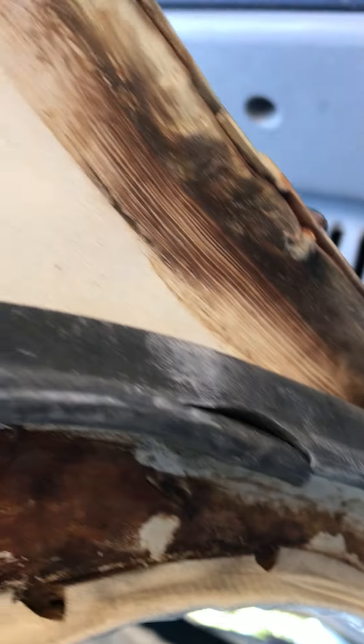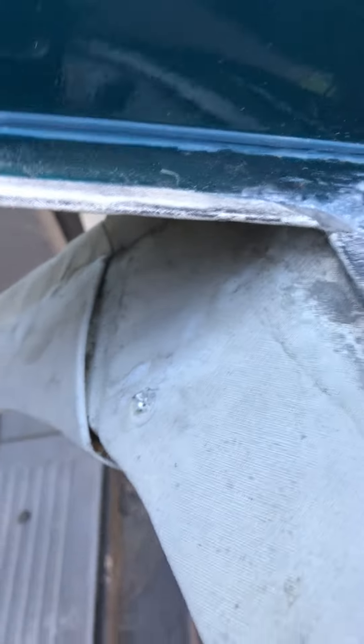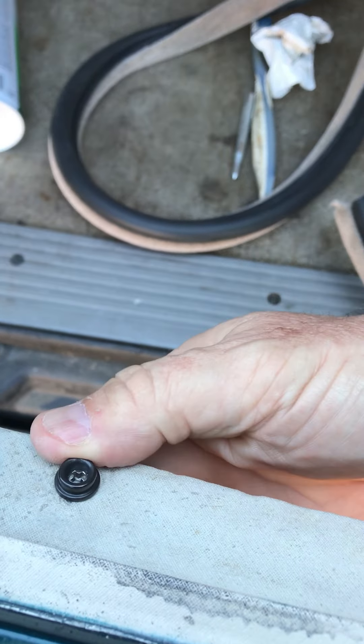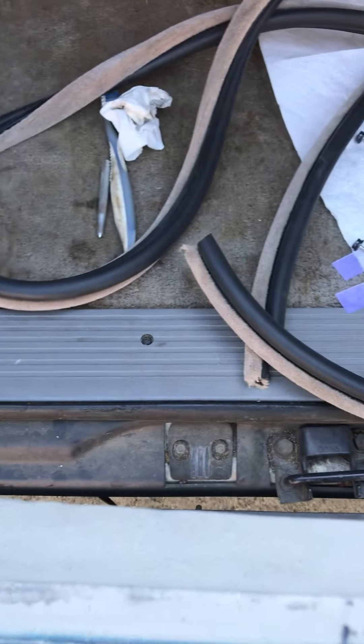I just want to get a sort of a walk-around of the condition of the body, the bottom side, with this new paint job. I really don't want to damage the new paint. And to even clean this thing, I don't want to lay it upside down on its paint to clean it — I'm already thinking about how to suspend it with some rope in the garage so I can just work on it there. Brand new paint job, I'm getting a little weird about it. But that was it — condition of the hood liner, the corners where they've pulled away, and the underside. Once I get all that sorted, I'll put my snaps back on. I've been fiddling with some practice snaps. Anyway, thank you.